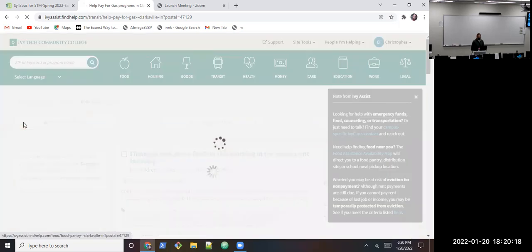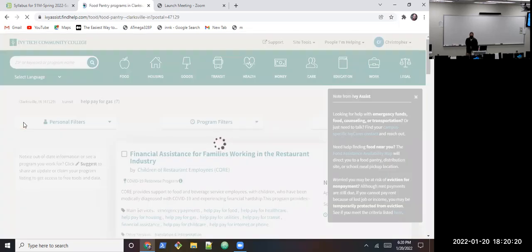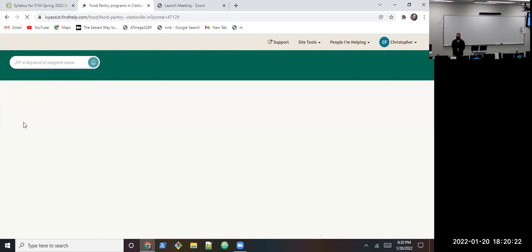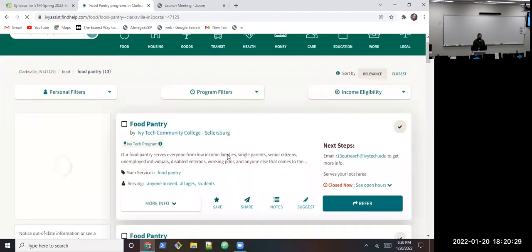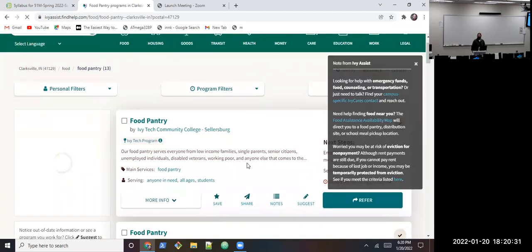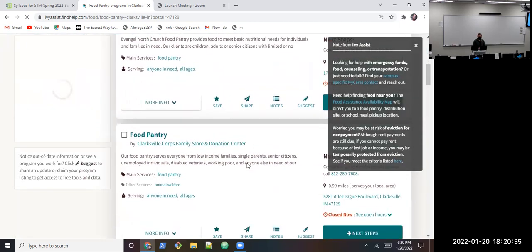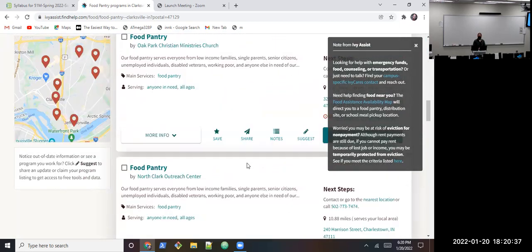Be quick, just click on food pantry. I think I clicked on those same two yesterday, several people in both classes. Probably could have picked some different examples. There's lots and lots of help available. Everybody needs help from time to time. There's a food pantry here on our Salisbury campus, but in modern America, there are food pantries all over the place.